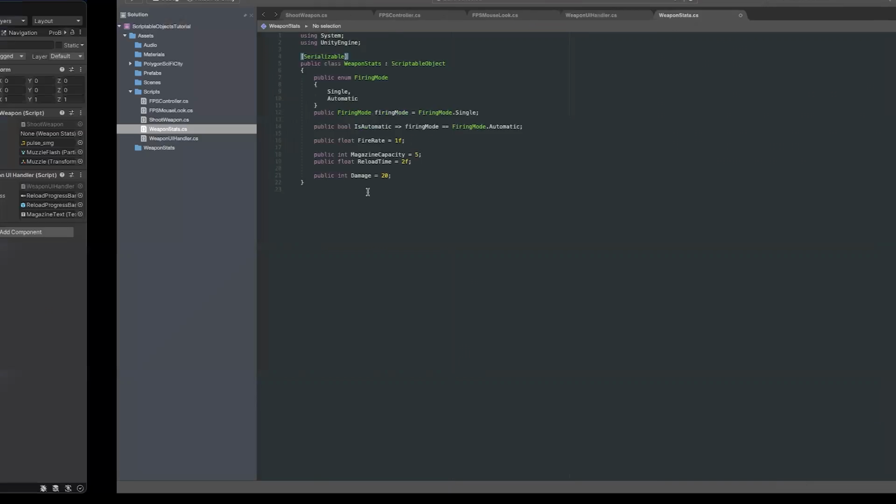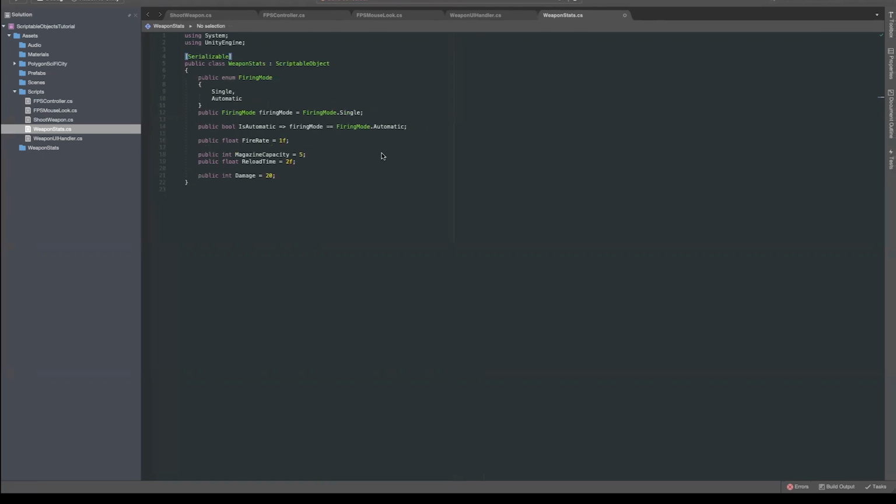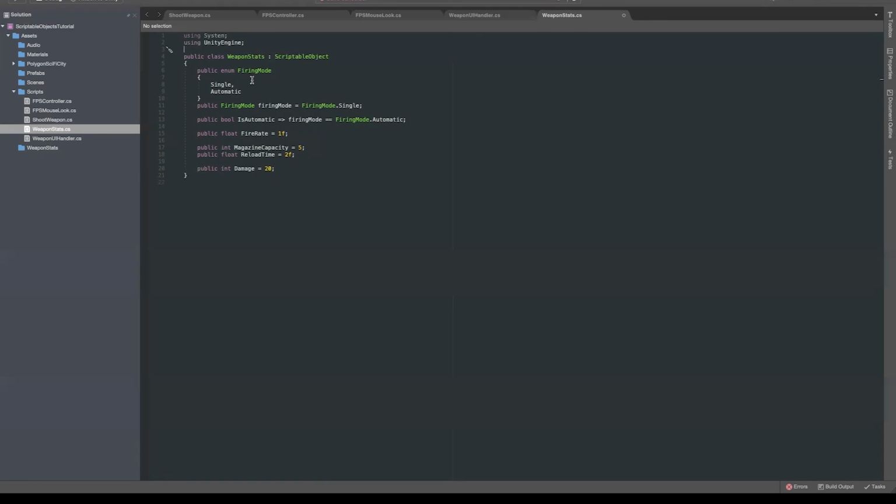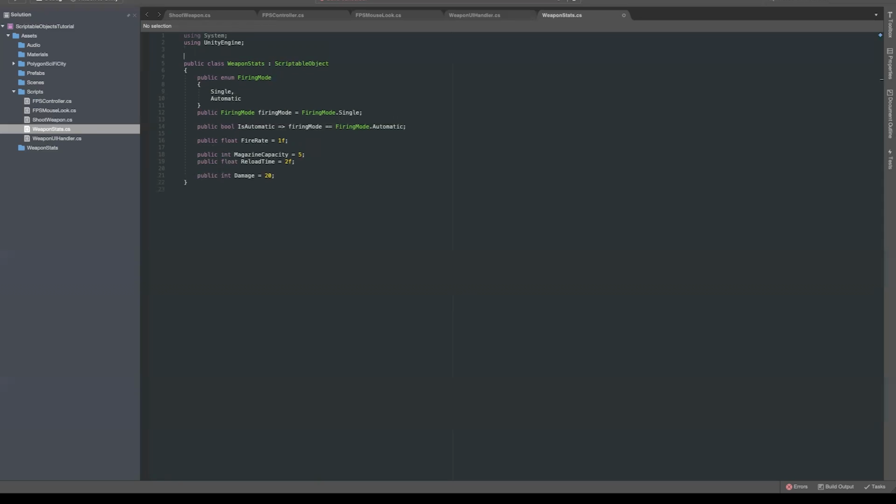This is how I was displaying it within the inspector here before. Now, all of these values are serializable, so they will show up when we try to create a weapon stat scriptable object. In order to create one of these objects, however, we need to make a way to create it in the assets folder. So we use this attribute, create asset menu, which takes 3 arguments.